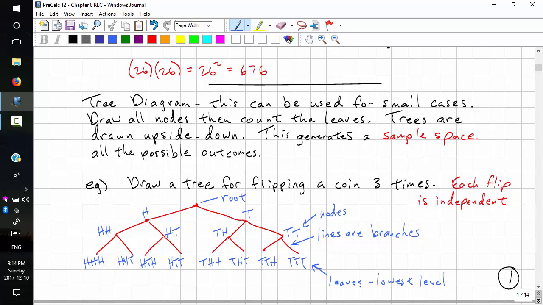There's no more branches sticking onto leaves. The first line, we have two choices, heads or tails. The second line, we have only two choices, heads or tails. And on the third line, we only have two choices, heads or tails. So there's 8 ways. And if we count the bottom line, 1, 2, 3, 4, 5, 6, 7, 8, there's 8 ways.